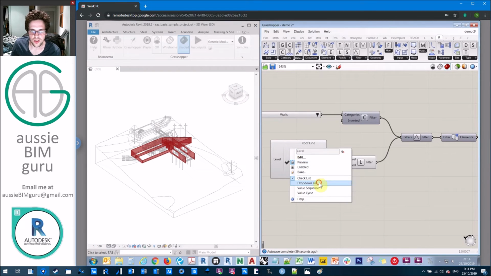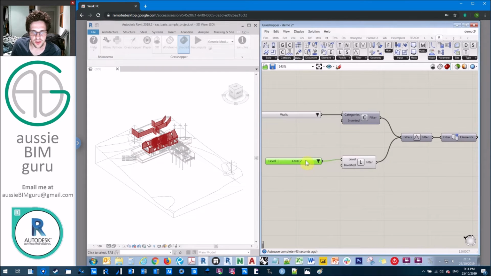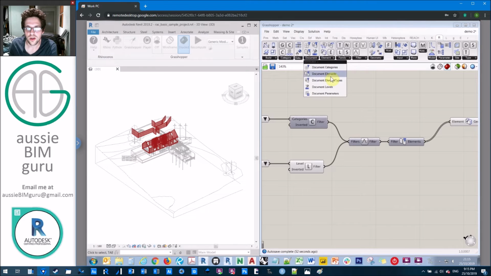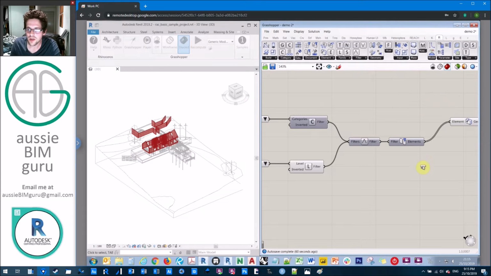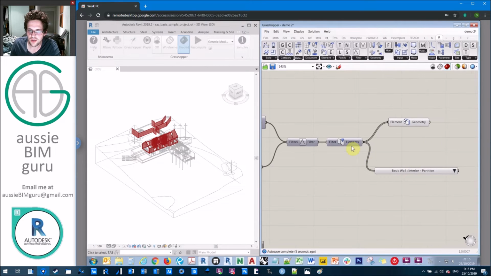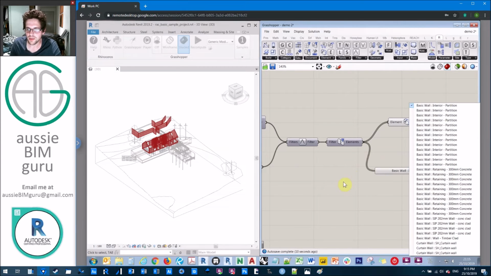What you can also do is change that to a drop-down list as well, just to make it easier to deal with. So let's say now we're dealing with the walls on level 1 and level 2. Maybe we want to filter by type as well. So what we can do there is go to document, I think it's element types or document types. Actually, I believe it's under inputs. Yeah, so we want element types by name. So the way that this works is you take a whole bunch of elements, and essentially it gives you a filtered list of all the types of those elements. You can see if we put it in here from our elements, every single wall that we have will tell us its type. So this is too many, obviously.